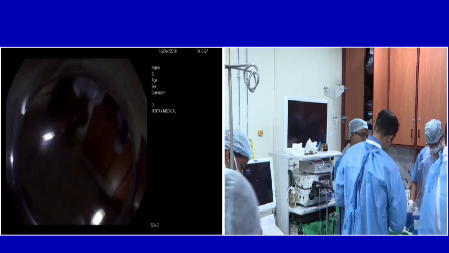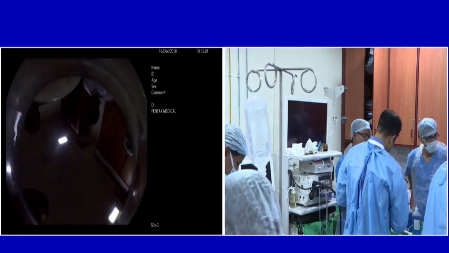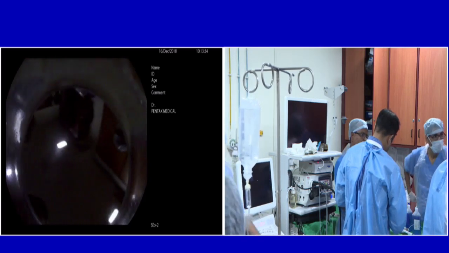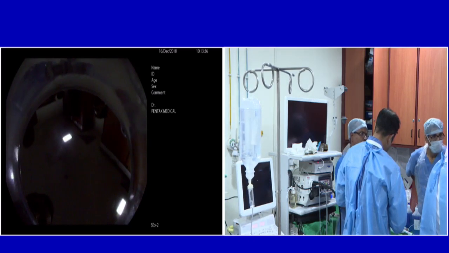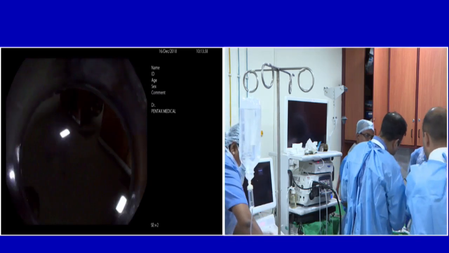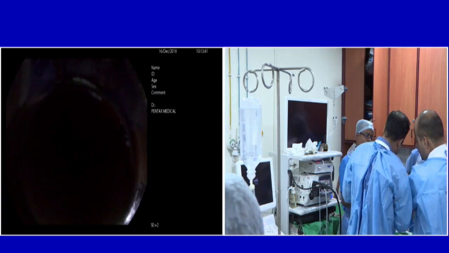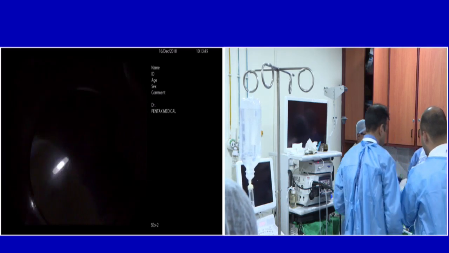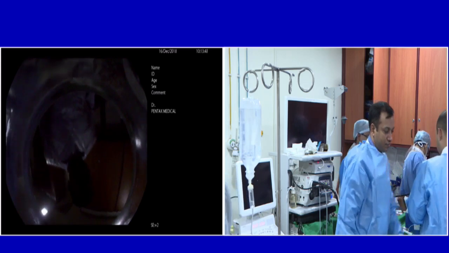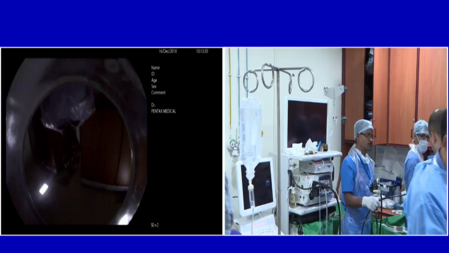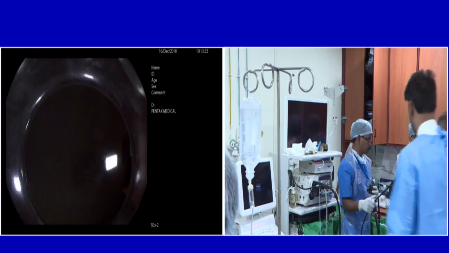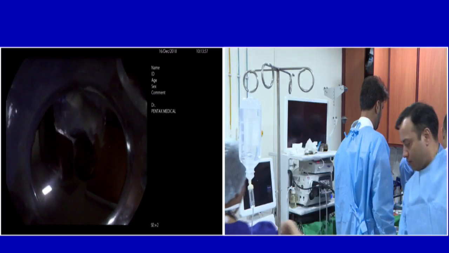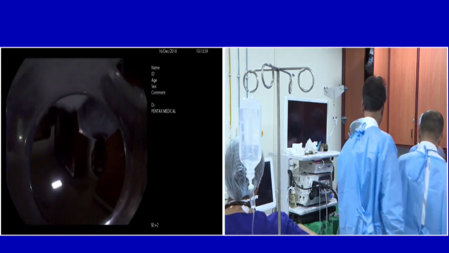So Dr. Praveen, do you use a cell block for each of your patients? Not in all. It depends upon the possible diagnosis that we are thinking of. If we have a suspicion of GIST, or a suspicion of lymphoma, obviously in those patients I'll make a cell block, because what you need is immunohistochemistry. You can't do IHC on cytology alone. So you need a cell block in those patients. Not in all, but obviously where the differential diagnosis of GIST or lymphoma is there, you need a cell block.